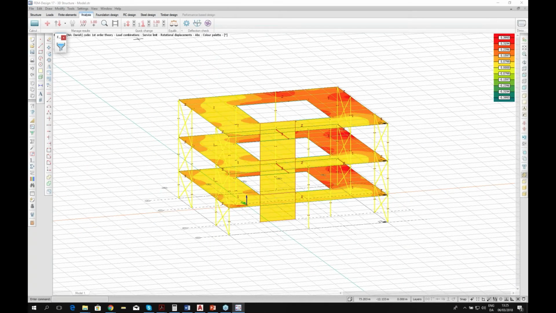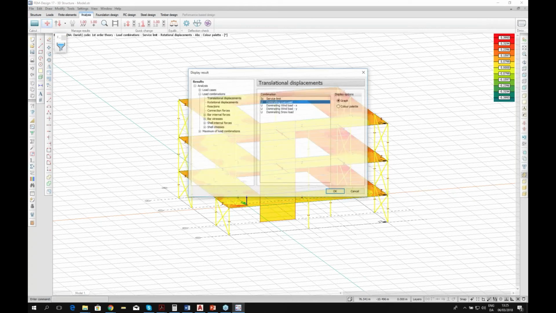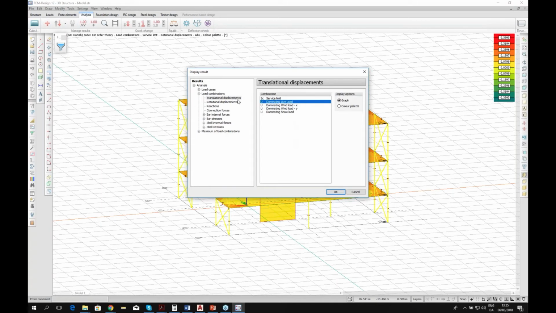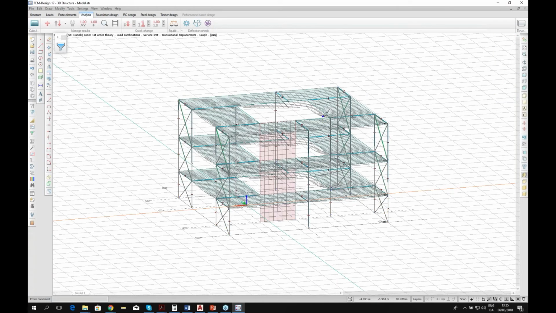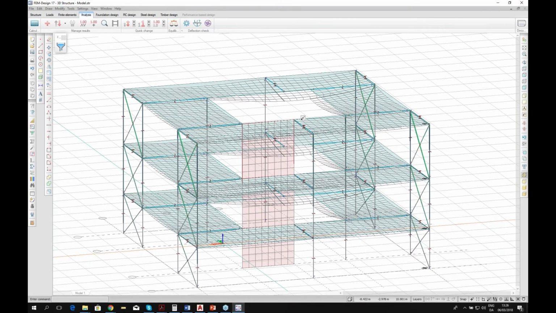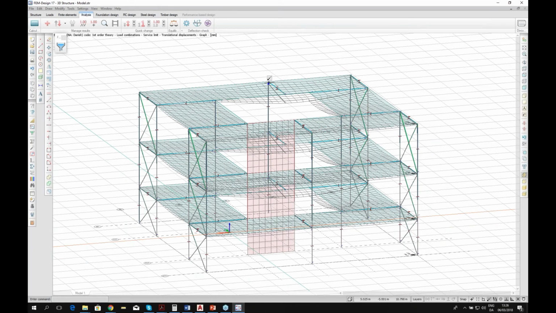I've run an analysis, and now I have my results here under the result button, and I can see that the displacements are now categorized as displacements and rotational displacements. For translational displacements, I can view them as a graph or as a palette onto my structure, and this is for viewing my translational displacements.